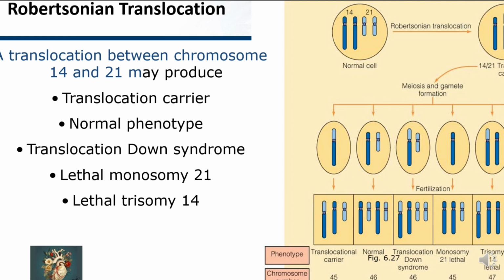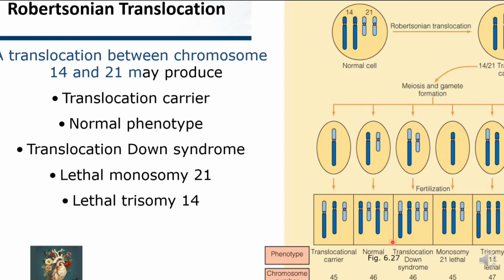So when all of these types of gametes fuse with normal gametes, what will be the result? In this case, the normal pair of chromosomes is added to this one. The patient will be monosomic, but as you can see, the long arms of chromosome 14 as well as 21 are both present. So the patient will be a translocation carrier, although he may have 45 chromosomes. So the first variant will result in the translocation carrier.